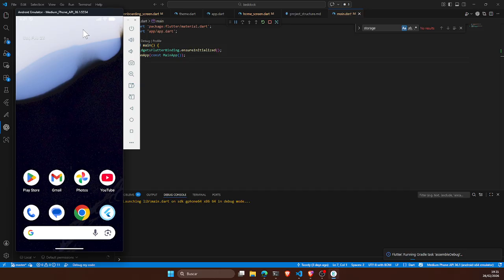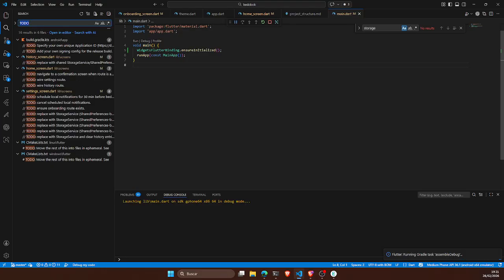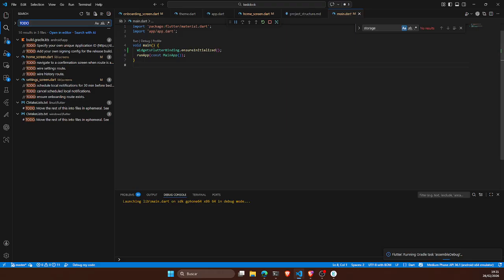Let's see. We're already at close to half an hour, where I was expecting 15 to 20 minutes. Let's see if it works now. We've seen that the problems have been reduced from 17 to 11. If I look for to-dos, also they have been reduced.